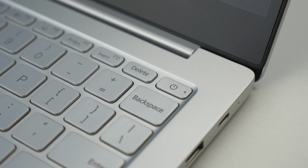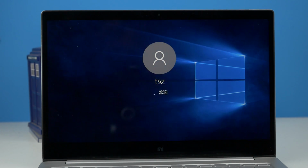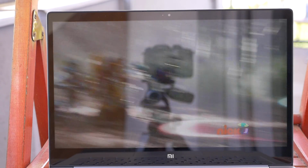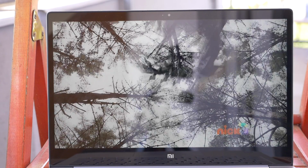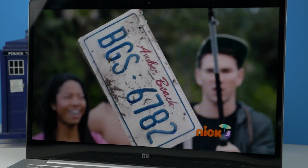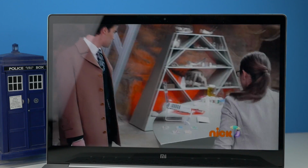I've written my thesis on both Mi books and personally prefer the bigger screen when it comes to working long nights. It's better to look at from different angles and the colors are impressive. Working outside is just fine as long as you're not working in direct sunlight. Watching movies on the other side is clearly a delight. The 13-inch screen is basically begging you to watch the new season of your favorite TV show before you get back to working on your thesis.